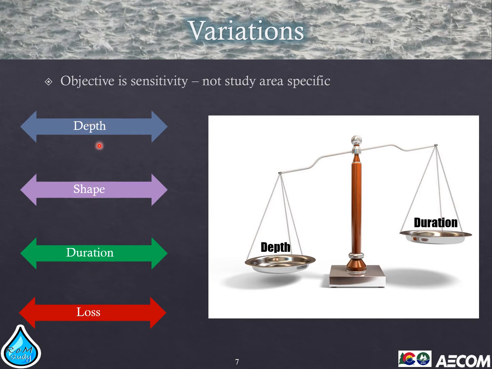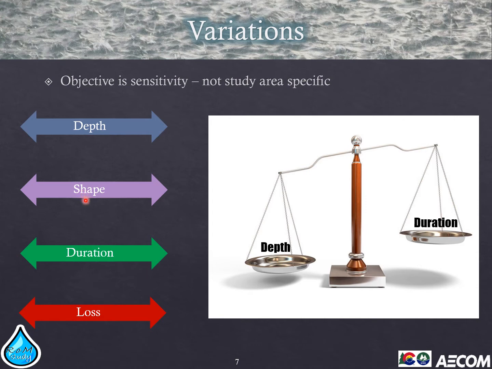So we'd use the 50% confidence limit for the depth. For shape, often what's used is SCS type 2, just traditionally what's been used. For duration, depends where you are, it could be a 6-hour, 24-hour, and for loss, it's usually the antecedent moisture condition type 2. But let's say you wanted to use the 10% confidence limit or the 90% confidence limit. How would that affect your results?